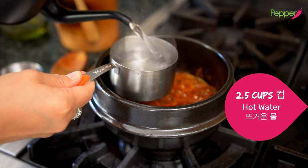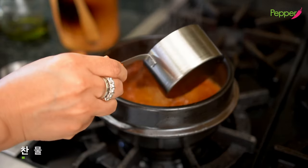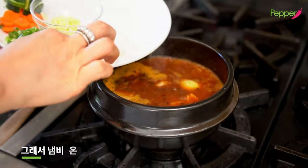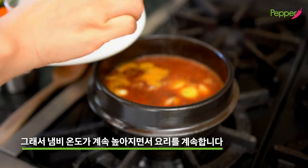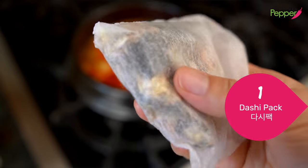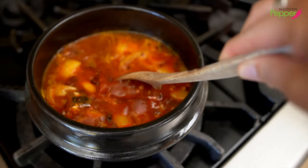Quickly, we're going to add two and a half cups of hot water. When you're making this, you want to continue building on the heat of your pot — so don't add cold water. And to that, we're going to add our onions, our Korean radish, and our one tablespoon of minced garlic. Mix that up. And then we're going to add one tea bag of our dashi mix. Make sure your heat remains high, and just push this in there. Then we're going to put our lid on.